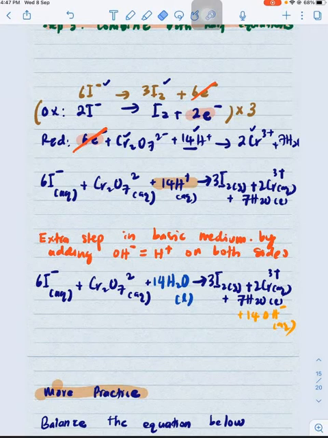Kalau keluar acidic okey lah because steps dia shorter. Tapi kalau basic dia ada extra step. Yang mana satu je dia punya extra step tapi impact dia adalah bila kita tambah 14 mole of OH minus tadi dia akan bergabung jadi 14 mole of H2O. So kita kena alter sikit lah. Jadikan dia 14 mole of H2O. And on top of that, kalau korang tengok, dekat belah kiri ada 14 mole of H2O. Belah kanan ada 7 mole of H2O. Dia adalah spesies yang sama tapi berada pada different side.